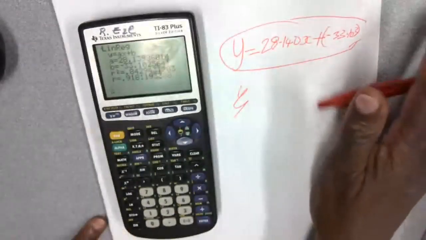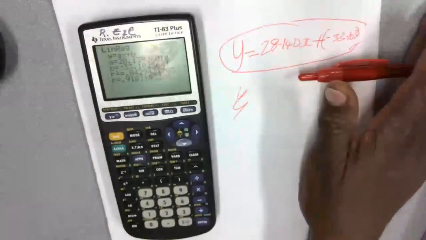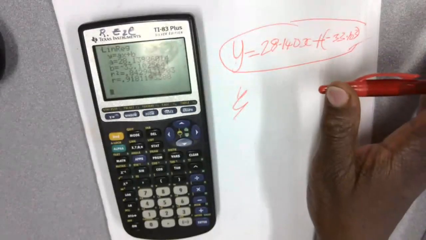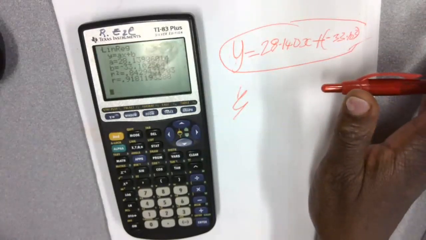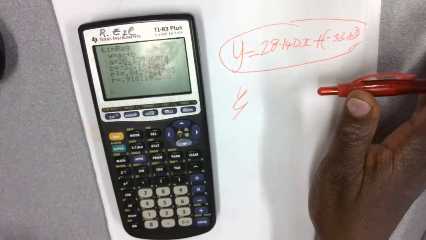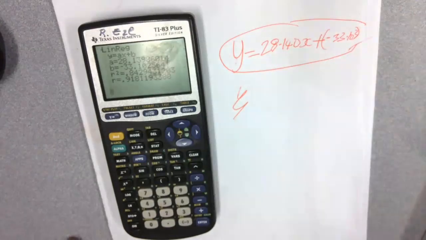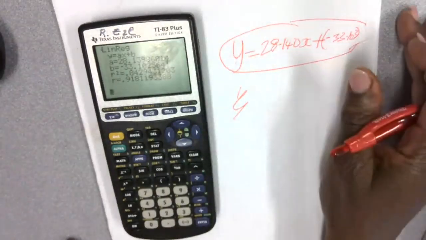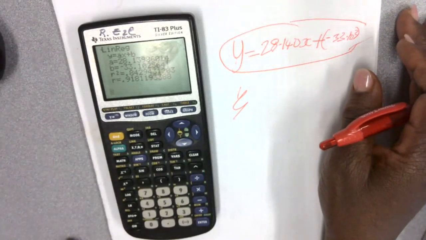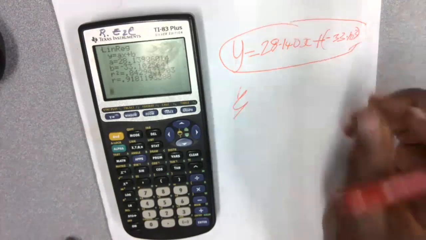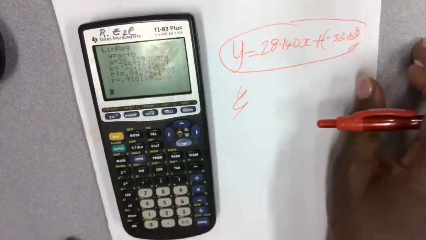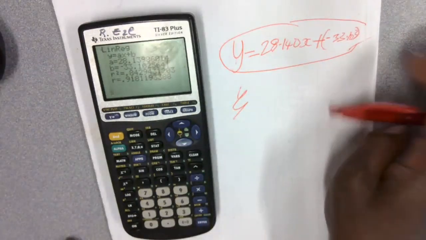But the important thing now is just the equation in this class. Just the equation, that's it. When we go further, we shall be interpreting R squared and R. So we know how to do the scatter plot, and we know how to find the equation, right? It's in the test next week. So you really want to go back to the ebook and watch the videos, try to do it with your calculator. Is that clear?